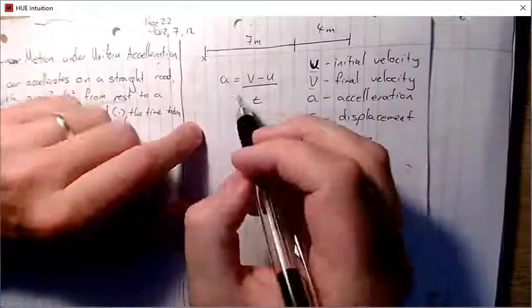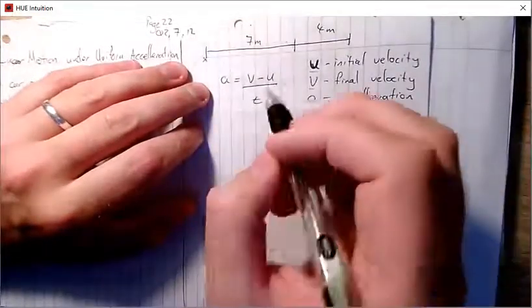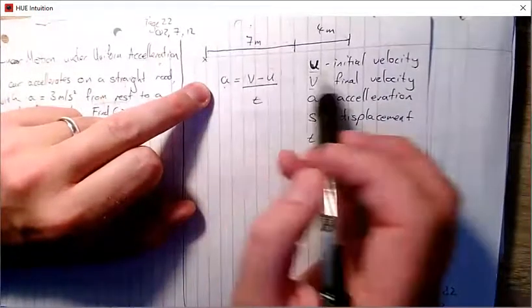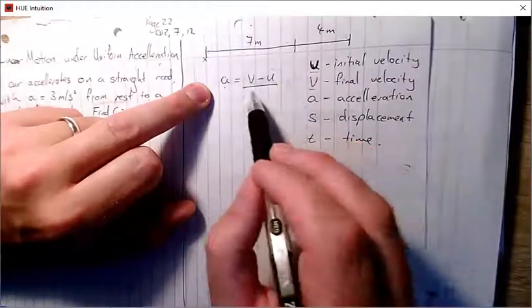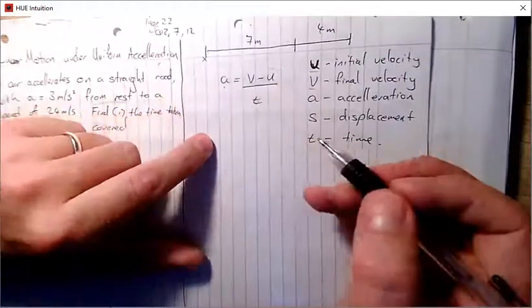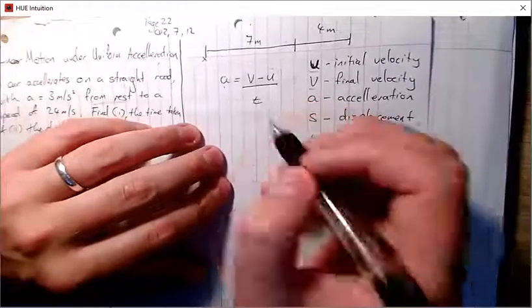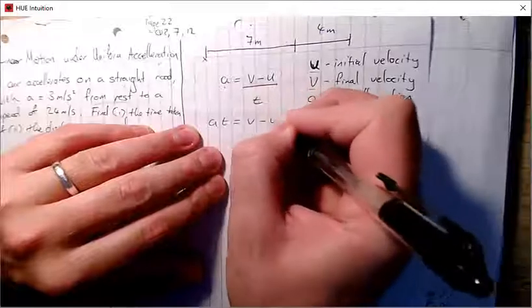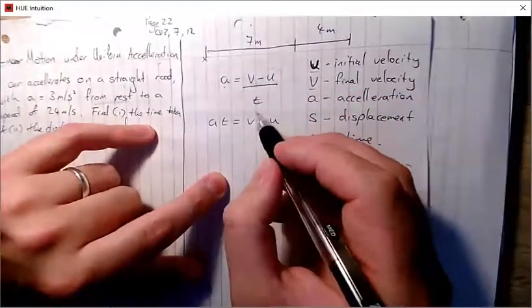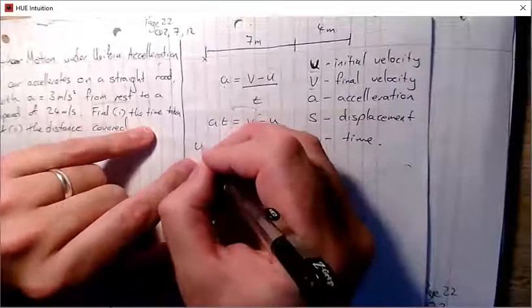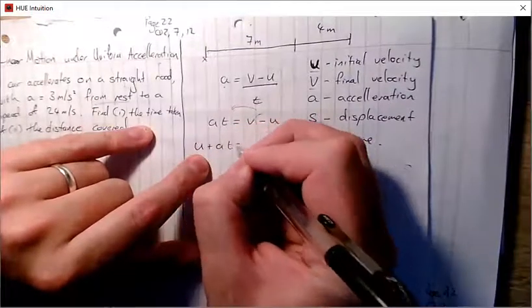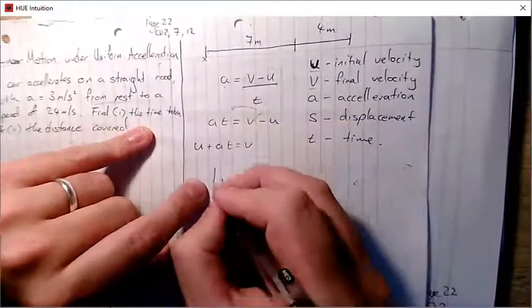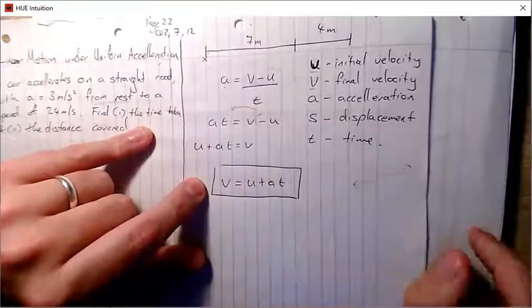Here's one of the formulae we're going to use a lot in this chapter, but we normally rejig it. You might know this from your Junior Cert. Acceleration is the change in velocity, so the final minus the initial velocity, divided by the time taken. I'm going to rejig that, multiplying both sides by t using a little bit of algebra. You get at is v minus u. Then I'm going to take this minus u and move it over. It becomes a plus u. So u plus at equals v. So v equals u plus at is one of 3 equations that we're going to use an awful lot.